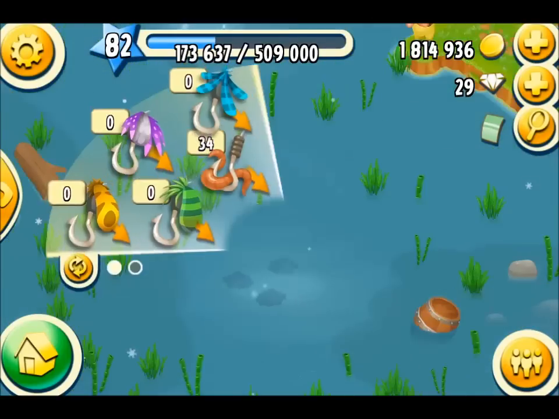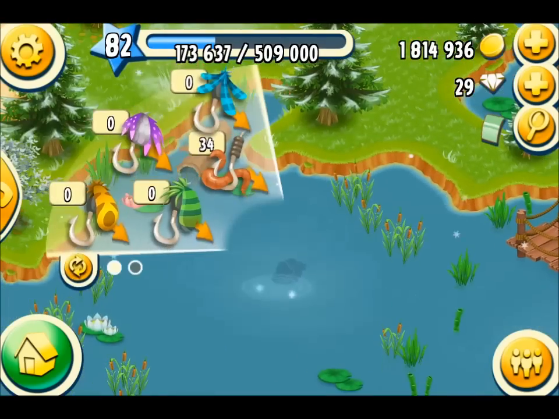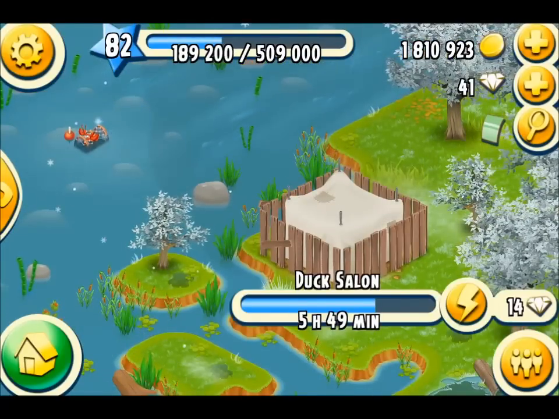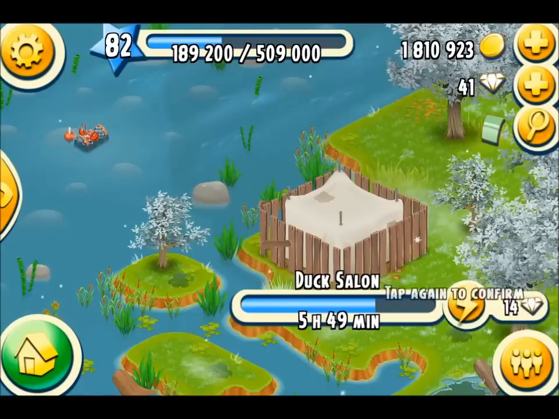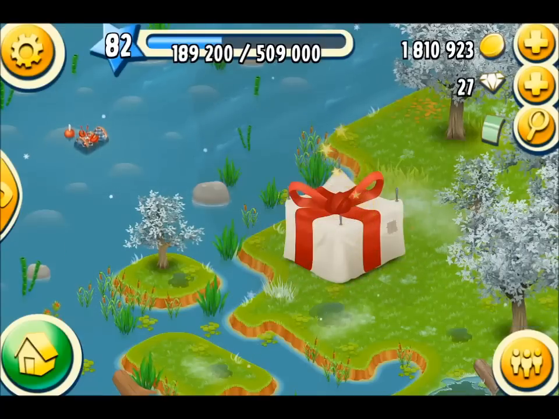Okay, let's get some more hoops in the water. Now, actually putting the hoops in the water while it's upgrading is kind of a waste of time. Basically, they will be ready in a few hours, and unless you're upgrading the machine, there's no point straight away. Just wait until the time's reduced down to something like this, and then start the old duck traps going. Okay, let's speed this one up again.